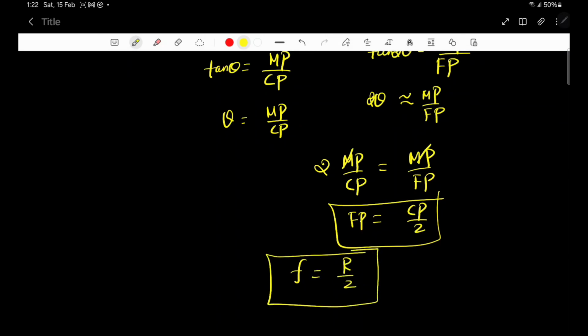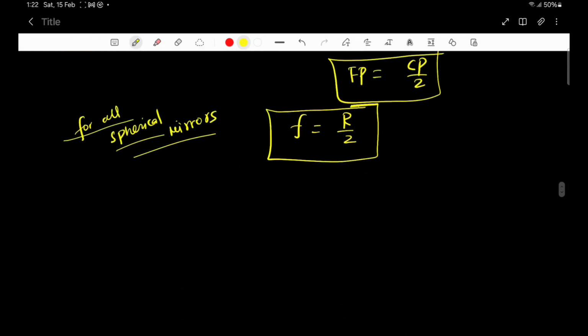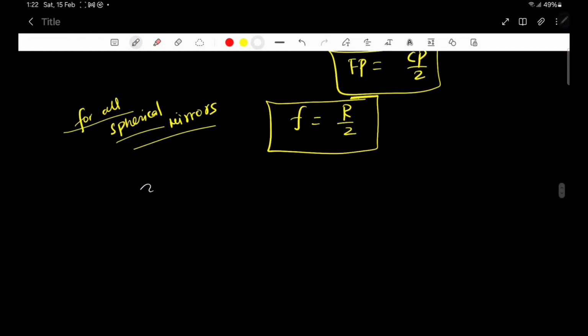So, for spherical mirrors, whether a concave mirror or convex mirror, this relationship will hold for any kind of spherical mirror. For all spherical mirrors, this relationship will be applicable. It's one of the important relationships we have. Apart from that, we can try to develop the mirror equation now. This mirror equation is so vital to work out NEET questions or JEE questions. So we can see how the mirror equation is derived by using a very simple ideology.